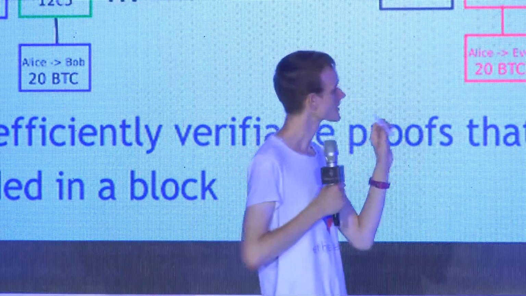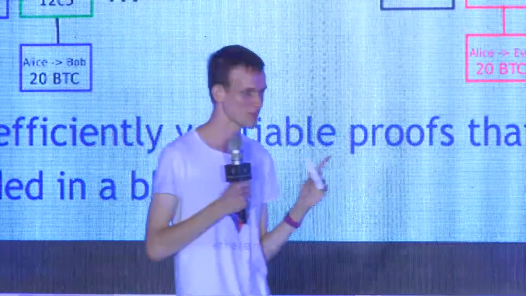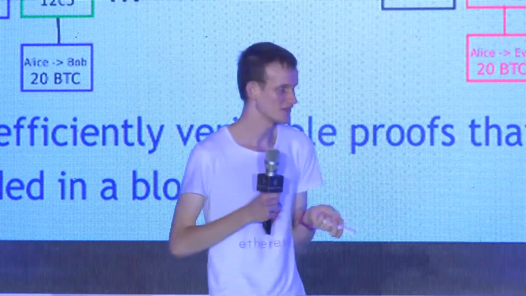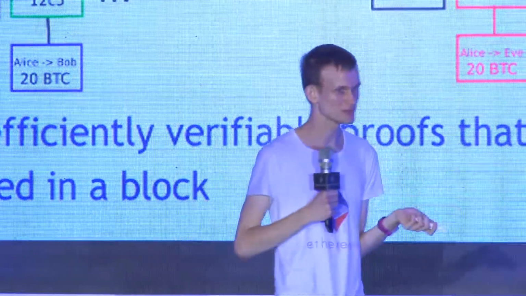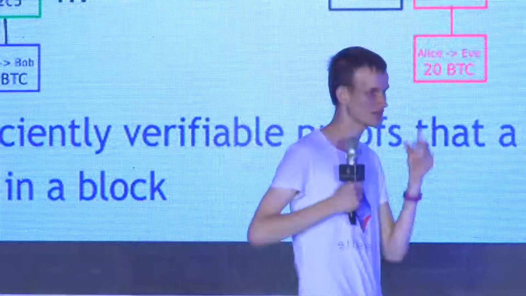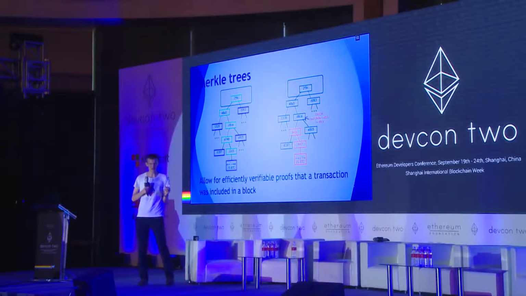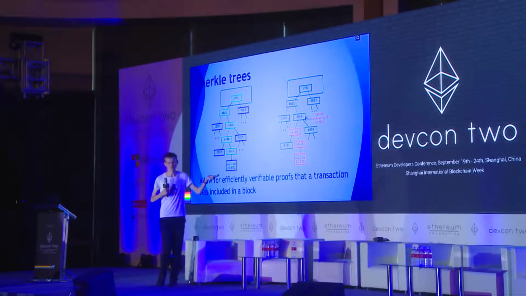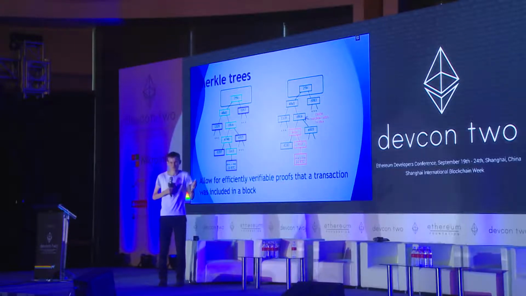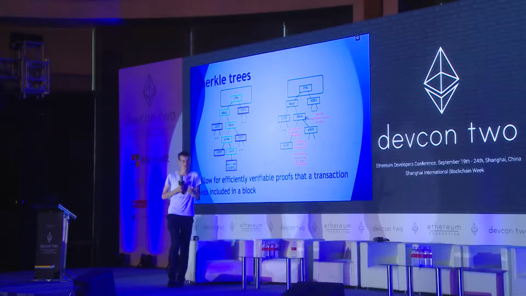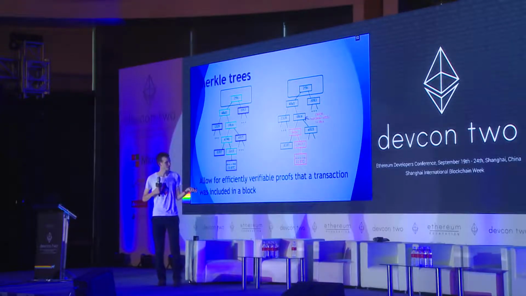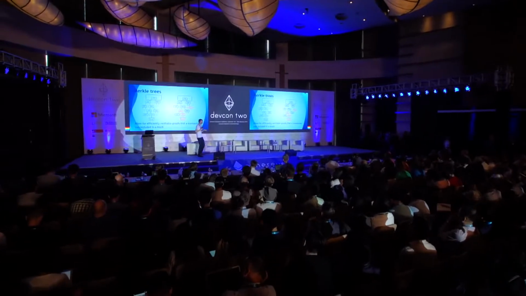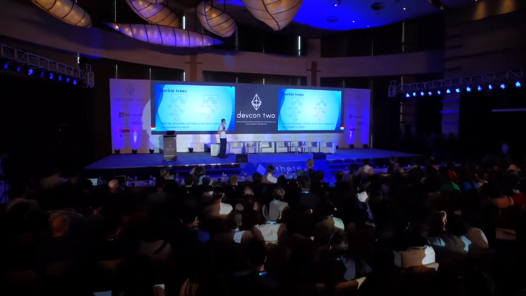Cool. So Merkle trees, the point basically is, this is how the Ethereum light client works. The problem is, if you have the entire database, the entire state, and all the transactions, then you can know what your account balance is, what some particular contract's code is, what some particular contract storage is, what some particular log says. But what if you're a light client? What if you're on a phone? What if you're on an IoT device and you don't have enough resources to process the entire blockchain?